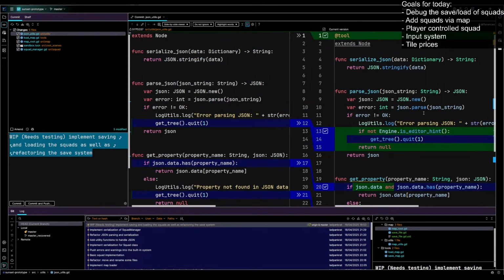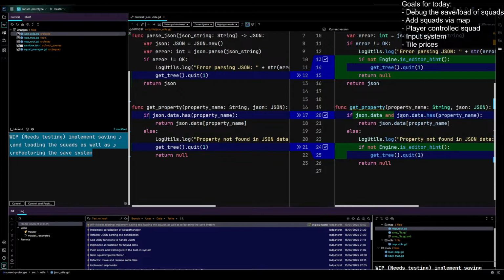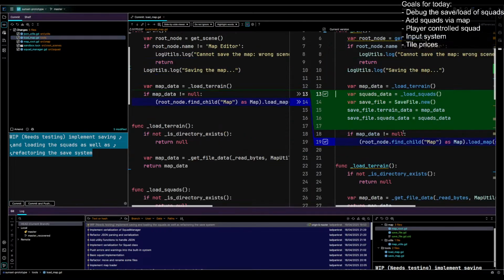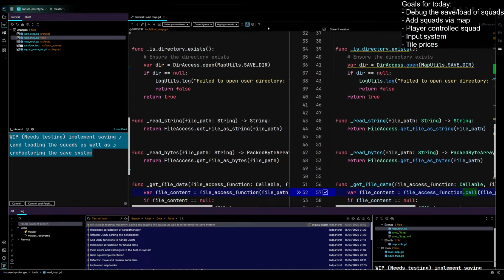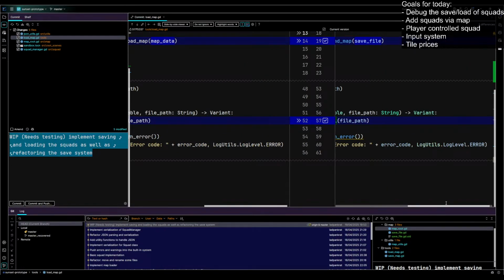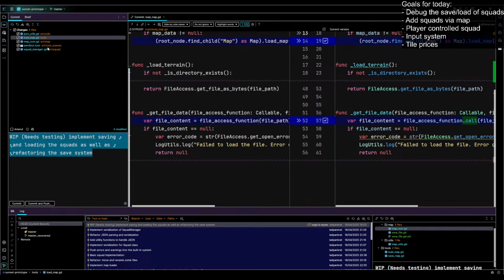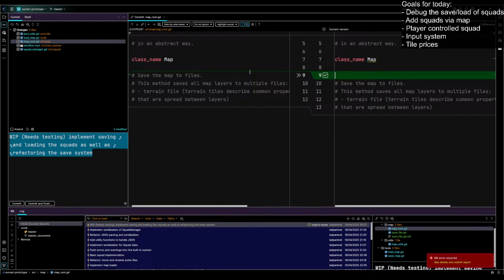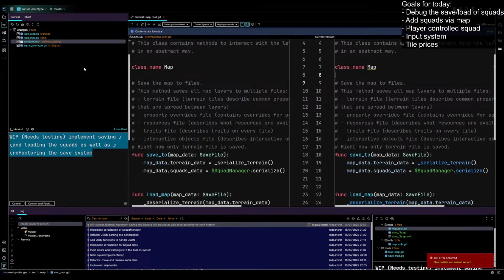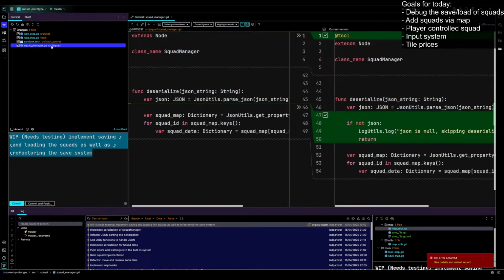Okay. That one is strange. It's fine. Okay. Fix serialization errors.